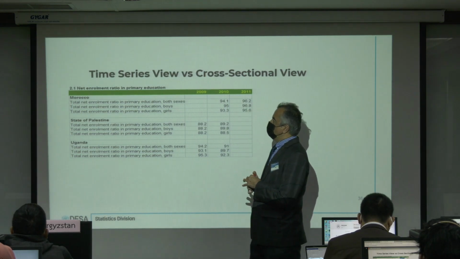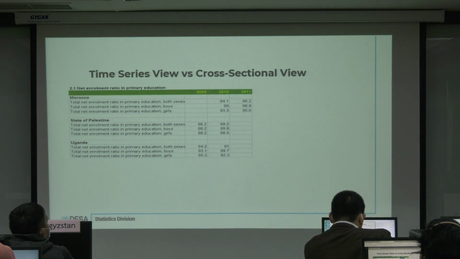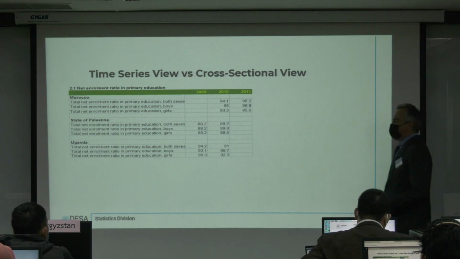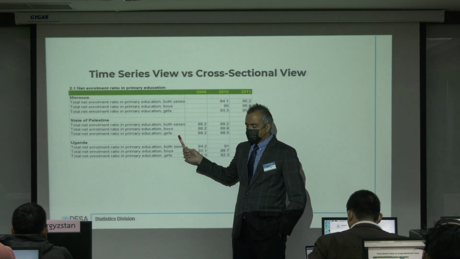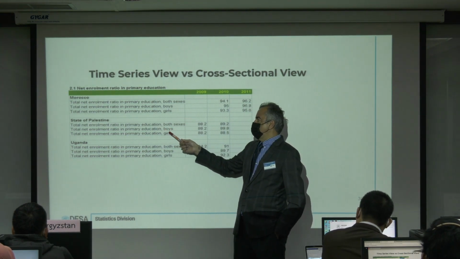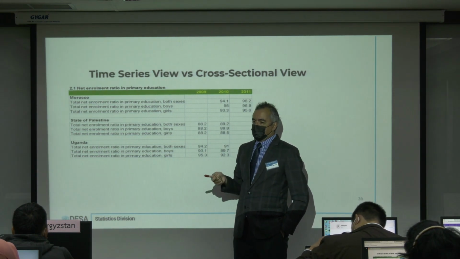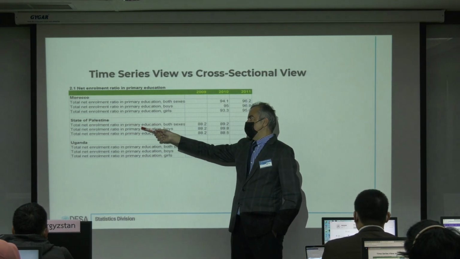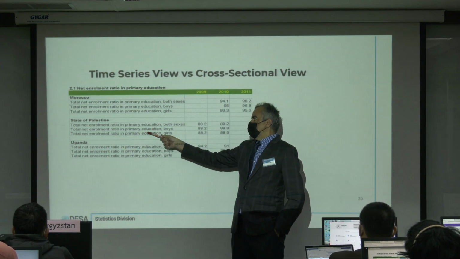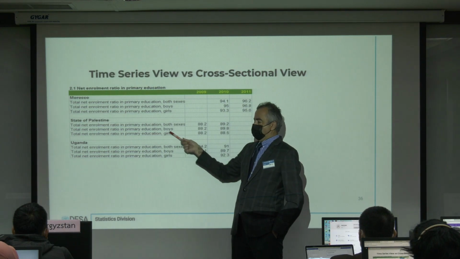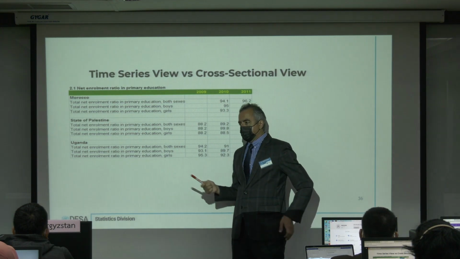And which dimensions do we have in this table? Well, actually, this is not quite correct because you can structure a dimension differently. But in this case, aside from reference area and indicator, we also have sex. Now, you can make sex part of the indicator. So you can create an indicator, total net enrollment ratio in primary education, both sexes, and then another indicator, net enrollment ratio in primary education, boys and girls. But that's usually not a good style. Usually it's easier to create a separate dimension for sex.